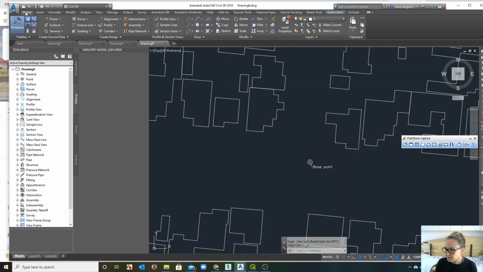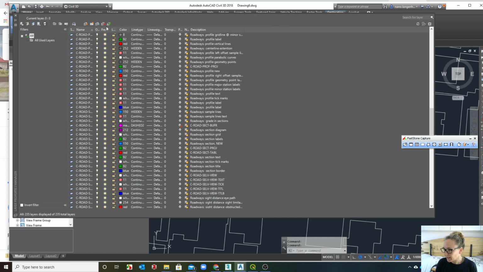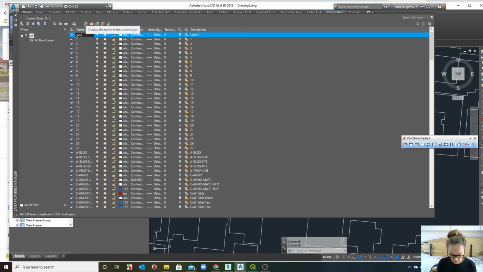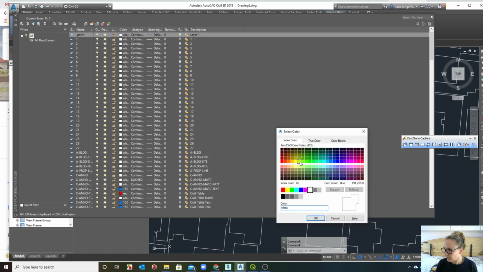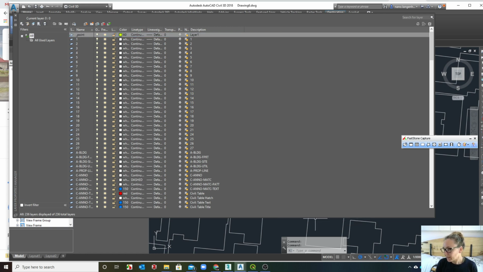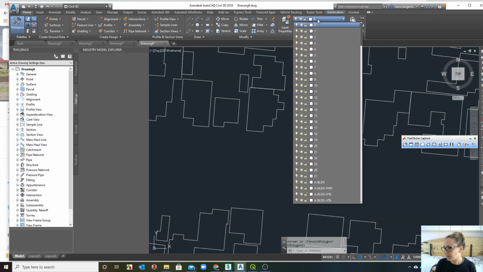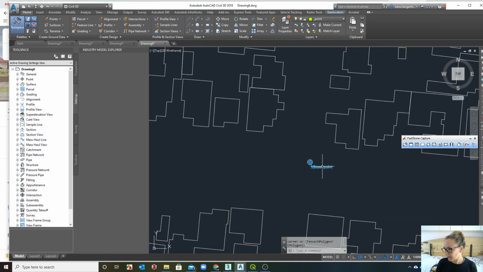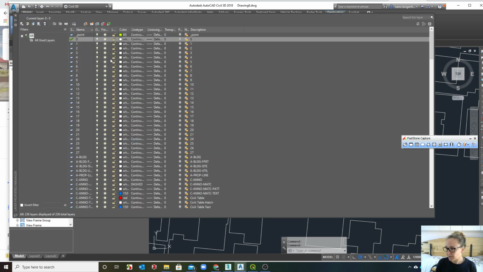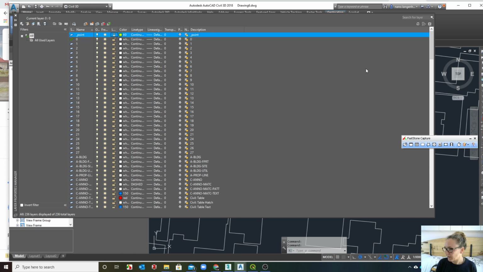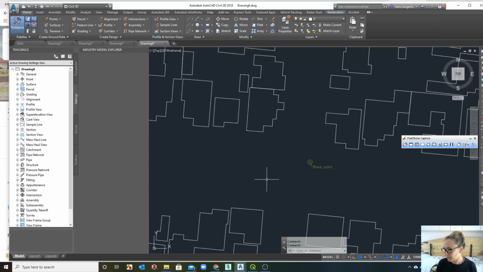What I want to do now is come to my Home tab and I want to make a new layer. I'm going to make a new layer with an underscore so that it sits at the top. I like to make it a colour so that we know what we're looking at. And then I can close those off. And I can just put this base point onto that layer. So at the moment it's on 0. I'm just going to put it onto that base point layer. And I could open up this base point layer and also just make sure that it is locked, because that will stop it from moving around or anything.